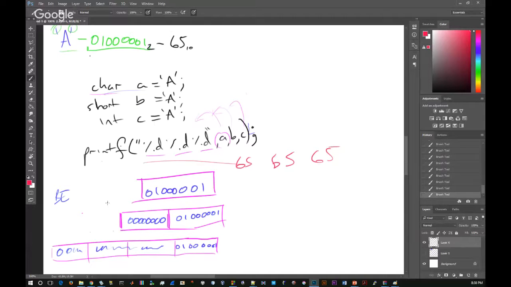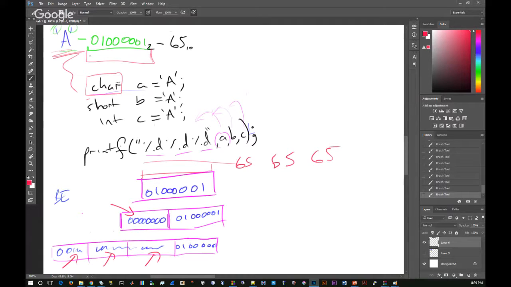But we can see that char is the suitable one for storing it because ASCII characters only are in the first byte. And so if I use a short, I'm just wasting a byte. If I use a 4-byte int, I'm wasting 3 bytes. Okay? But there's nothing stopping us using it. All right? Does that make sense?